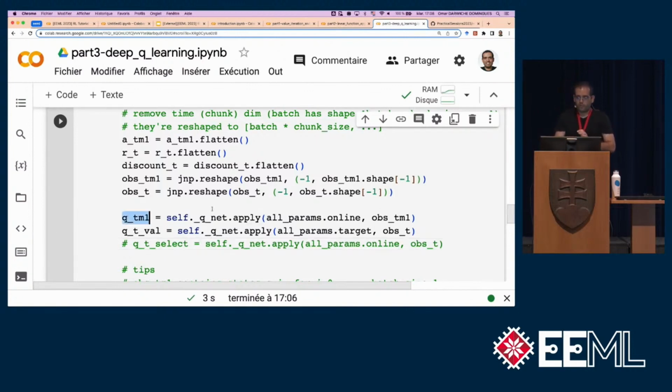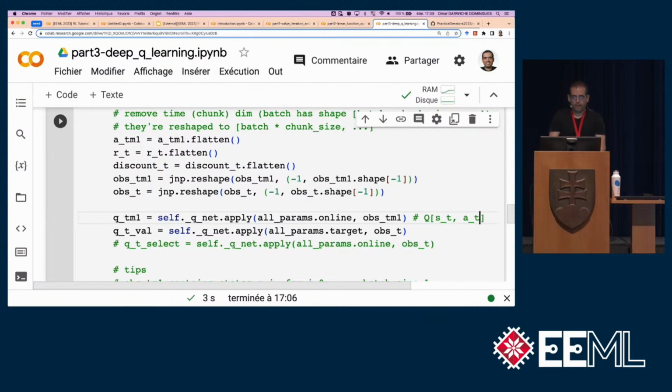Here we are computing roughly Q of S_t, for all actions. So you're computing Q for the current state. Here we're computing Q of S_t prime, so for the next state. So either S_t prime or S_t plus 1, depending on the notation.